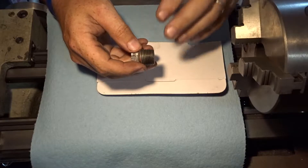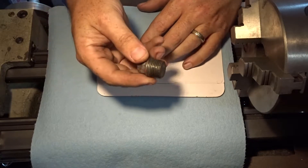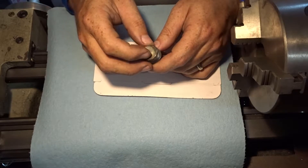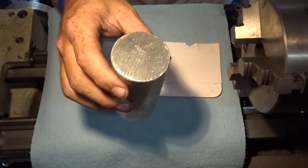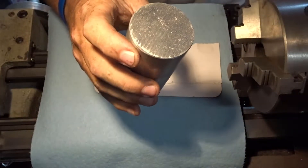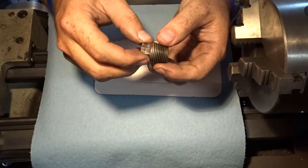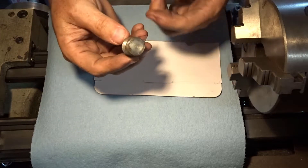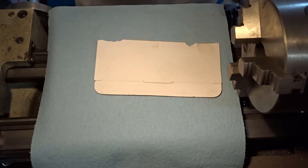We're going to try to reverse engineer that and see if we can make a vent cap. I looked to see if I could find another plug that is solid like this and I cannot. What I'm going to do is make this out of aluminum — I have some aluminum stock. I'll have to bring it down quite a bit, but it's what I've got. Otherwise I would have just bought another one. All else fails, I put this back in and we're back at square one.